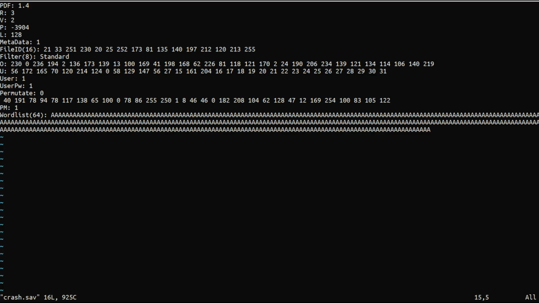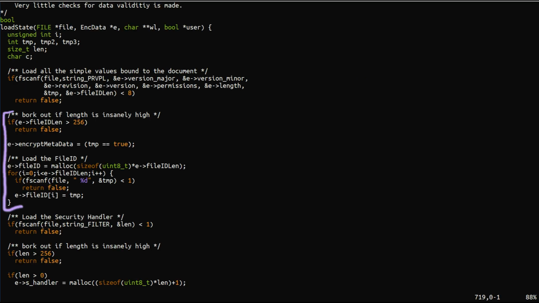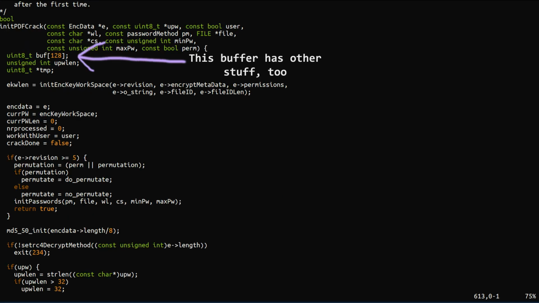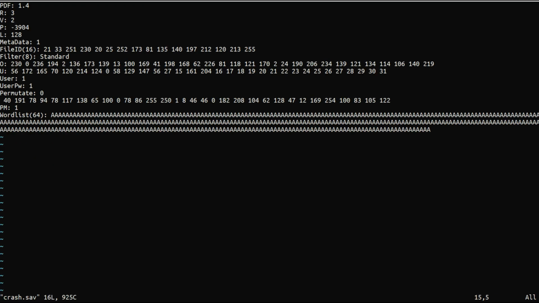Final exploit details. Let's take a look at exactly what is going on in our exploit. If we take a look at the state file format, we see that there is a field called file ID, which is used for storing some sort of identifier. There's a length field attached to it, which is validated to be less than or equal to 256. It then gets copied into a buffer, which only has space for 32 bytes. After that, it's pretty simple. We need a valid state format, and the file ID field is parsed as pairs of hex characters separated by spaces. If all the file validates, we'll initialize our brute force state, return from the function, and jump right into our ROP chain.